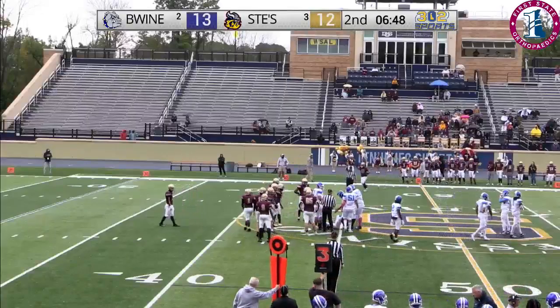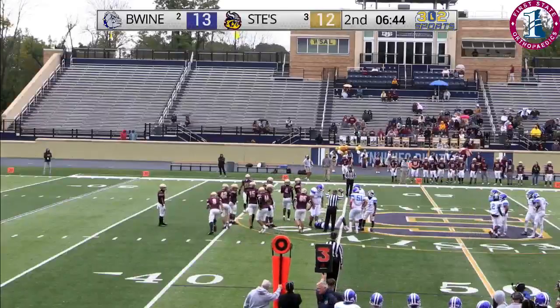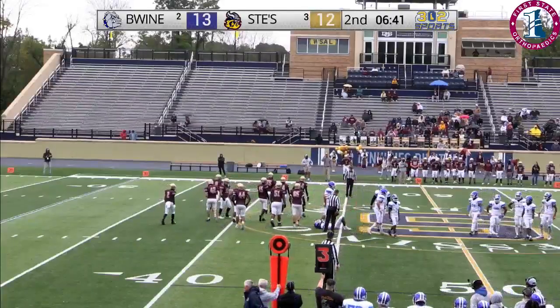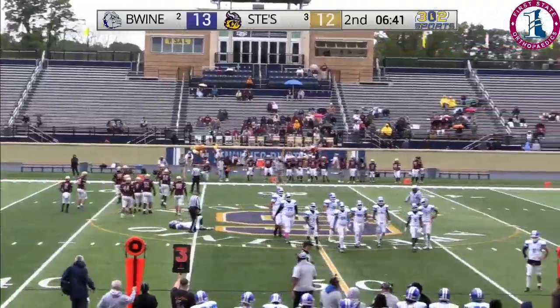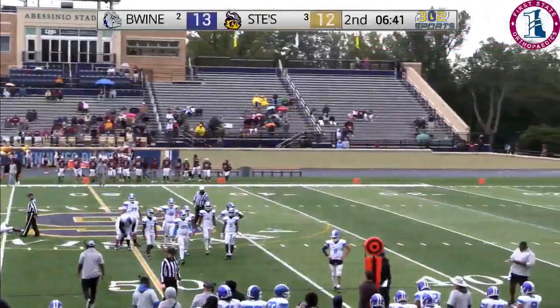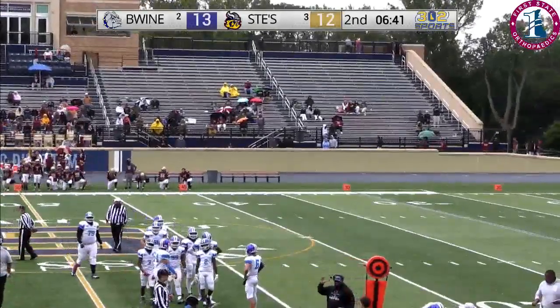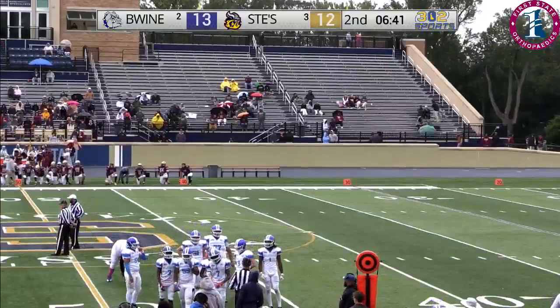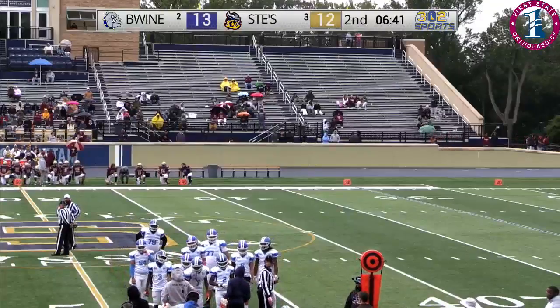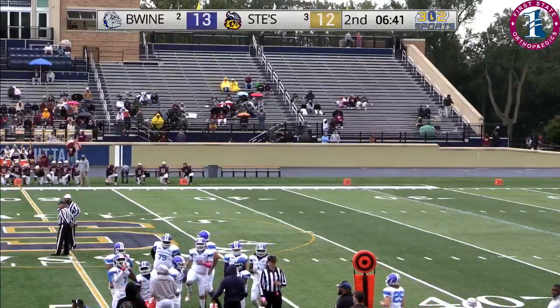And now he's slow to get up at the 45-yard line, and man, it looks like maybe another ankle. These poor guys, man. Yeah, reaching down to that lower leg. Yeah, no number for us yet on the carry. And we do have it now. 12. Yeah, that's Darian Griffin. That was his first touch of the football game there offensively for the Bulldogs. And he's down at the 45.